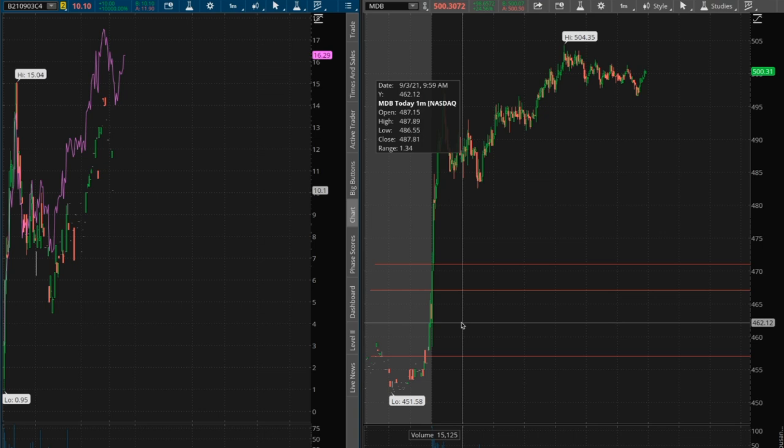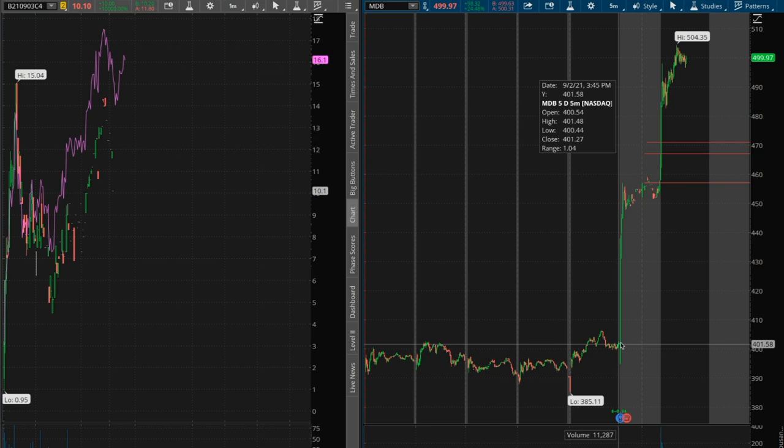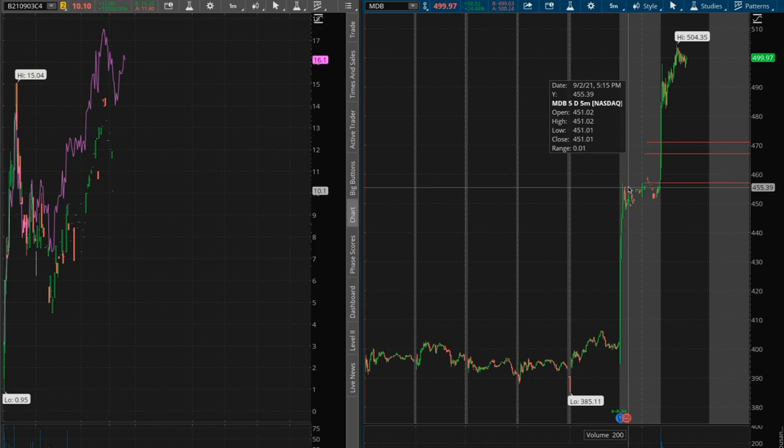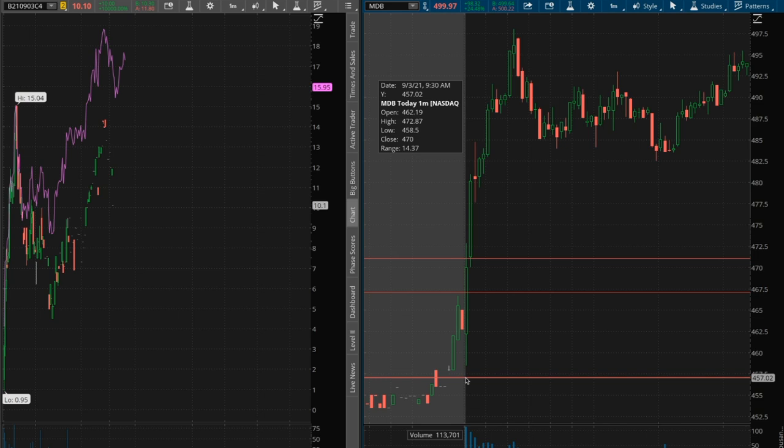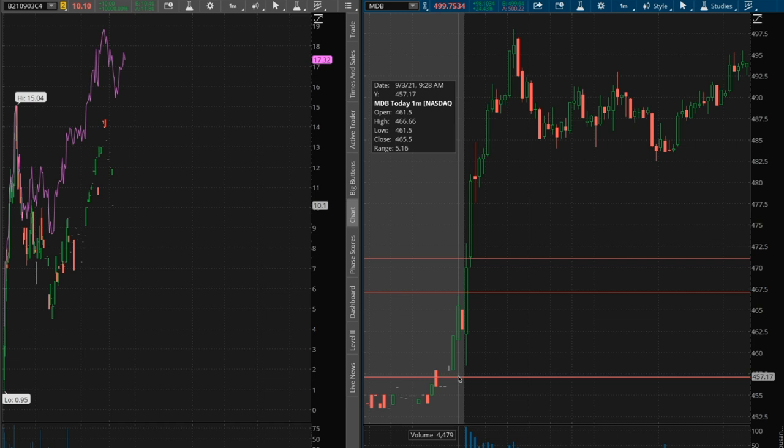So now pre-market, it's on your charts and you have all the price targets drawn. Now, something I did notice: the stock is gapping up a lot—53 points—which is significant. That wasn't pre-market earlier; the big move happened after market yesterday. An issue that happened was it crossed the 457 at pre-market. I trade options, so if you trade equity you could have just purchased pre-market, but options are not tradable after market or pre-market—only during the market.